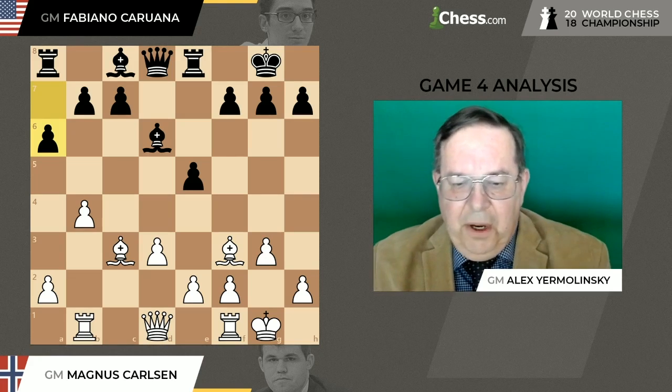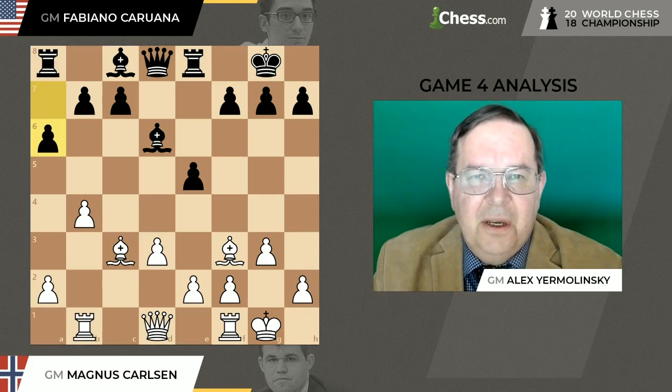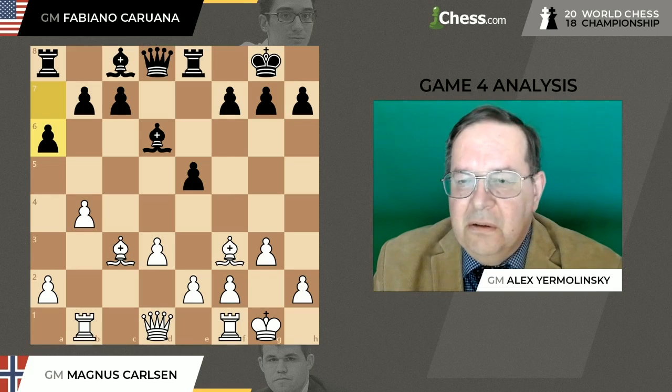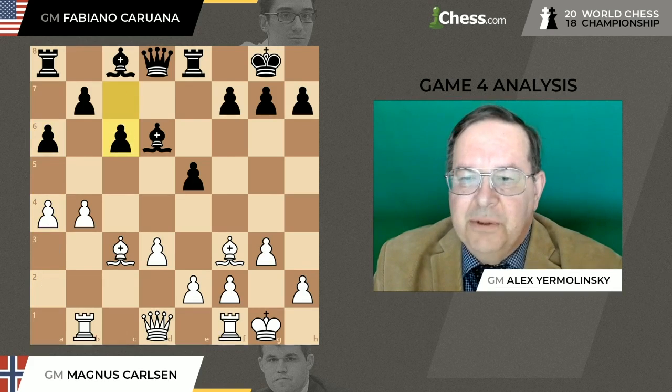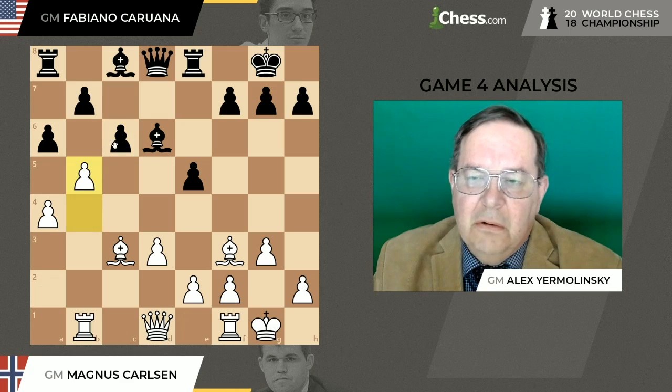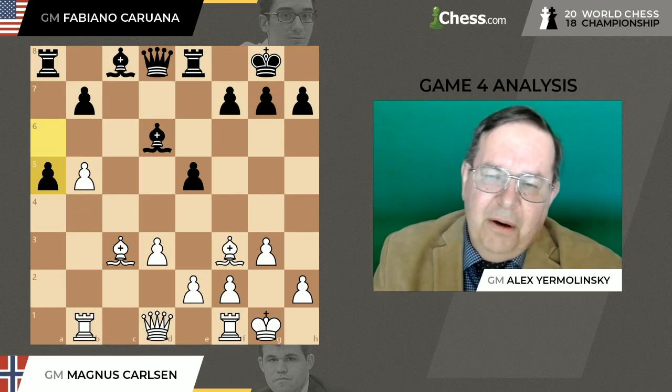As it goes in many openings, when the knights disappear from the board, the positions get kind of dull, right? The knights are exciting pieces, they create imbalances and all that stuff, but now it's just hard to see white doing anything aside from the direct plan with b5. But Magnus didn't do this. Why? I bet he wasn't really happy about this.